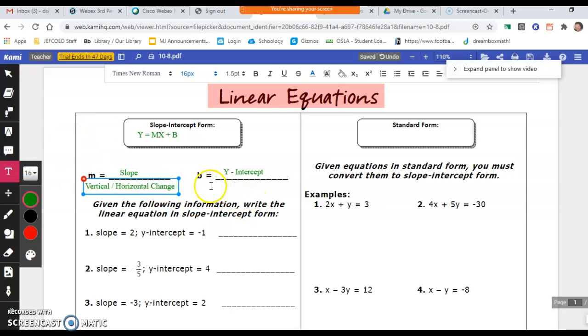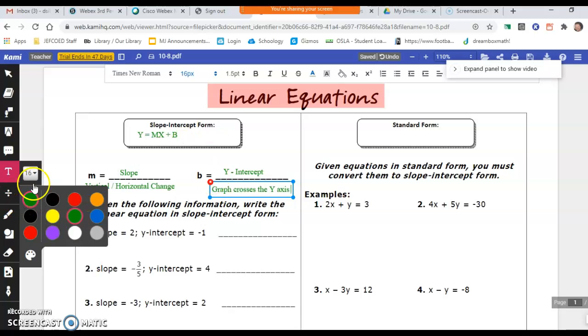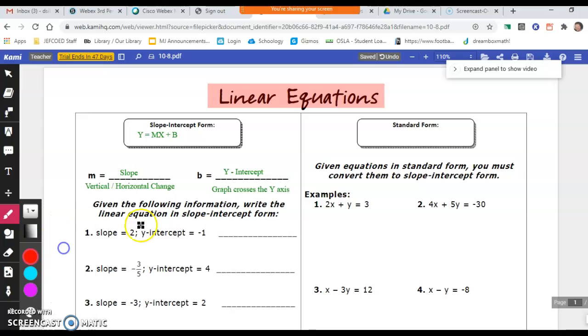Okay? Now, you guys also should know or remember, guys, your y-intercept, that's just where the graph crosses the y-axis. Okay? So you know your y-axis is the one that travels up and down. So it is just where basically it crosses that y-axis. Okay? It could be up at the top in the positive section. It could be below in the negative section. Okay? Now, we're going to be given some information. We're going to be given the slope. We're going to be given the y-intercept. And we're just going to take those values and write an equation in slope-intercept form.